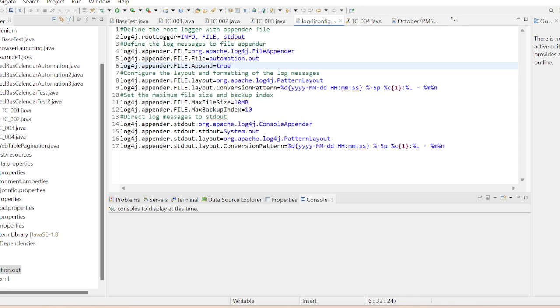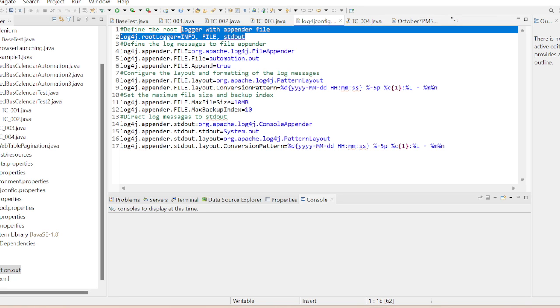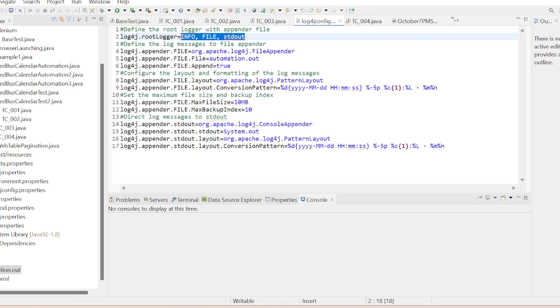And in step 1 basically we have written log4j.rootLogger. This is a key, and in its value we have written INFO, file and stdout. Why INFO? So that in our program console we will use log.info. File, so that we can write everything to the file also. Stdout means printing it on the console. Over here there is no console to display at this time; the console section is over here, that is why.